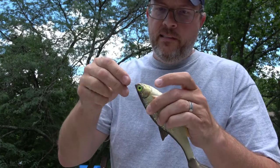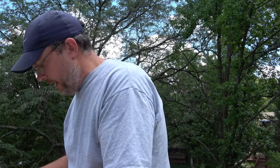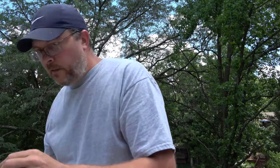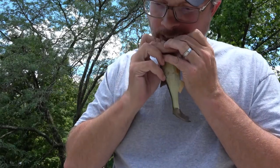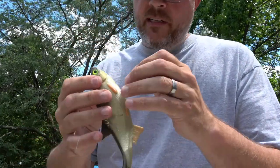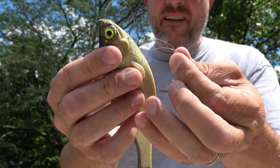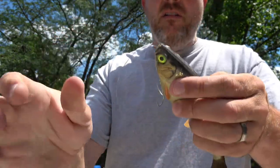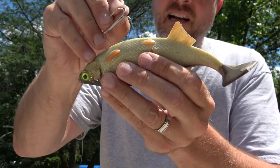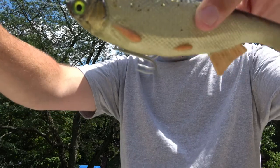Same deal — you just run your line through there and tie your hook on. I'll do a quick uni knot. Trim the excess off — I usually leave a tag end that's maybe an inch to an inch and a half — and then I actually tuck that into the body of the bait so there's no tag end hanging down at all. Then with this bait, just kind of line it up, poke it in, and there you go — that bait's rigged.